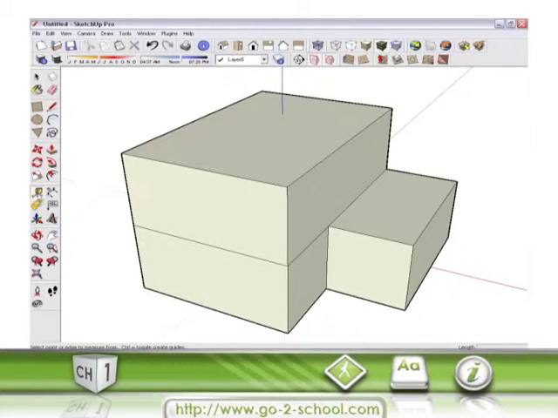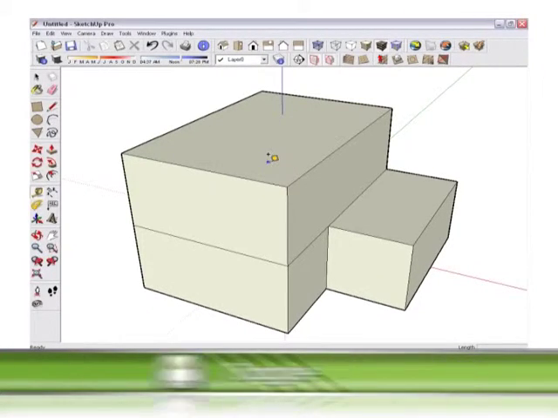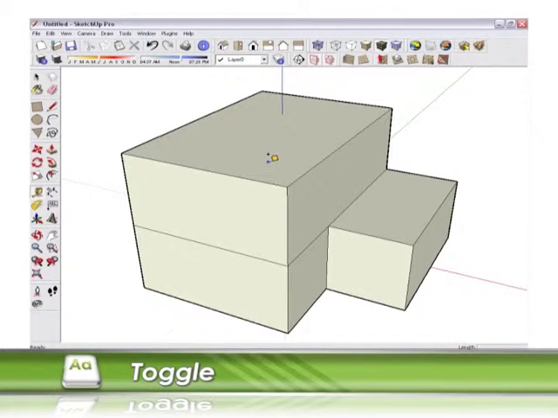With the tape measure tool, when you click on it the very first time, you'll see that little plus symbol again. And that little plus symbol is a toggle. If you hit the Control key on a PC, you can turn it off, or if you hit the Option key on a Mac, you can turn it off, and then just hit the Control key or the Option key again to bring it back.